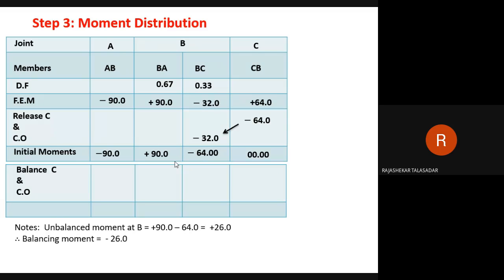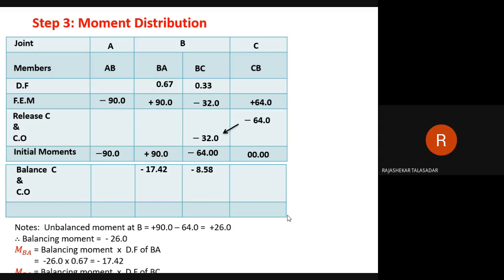Then minus 26 moment for joint B is to be distributed among BA and BC because there are two members emerging from B. Then how do you get the moment of BA now? That balancing moment multiplied by the distribution factor, minus 26 into 0.67. That is called MBA, the balancing moment times the distribution factor of BA. How much does it come to? Minus 17.42. Similarly, MBC will be the balancing moment into the distribution factor of BC. So it is minus 8.58. Now, therefore, you write here: moment under BA is minus 17.42, and moment under BC is minus 8.58.